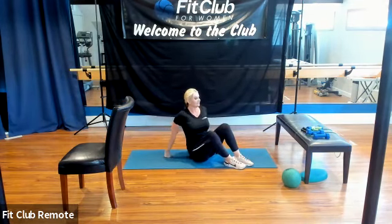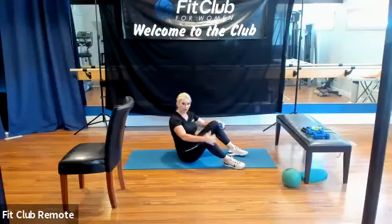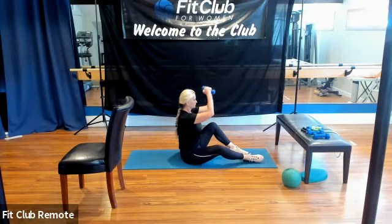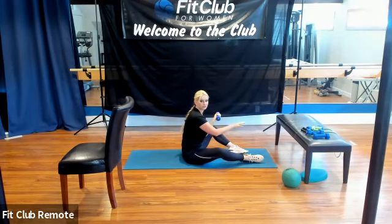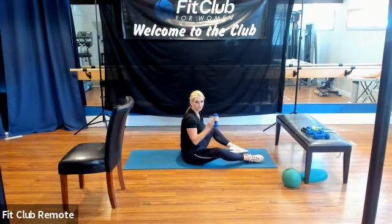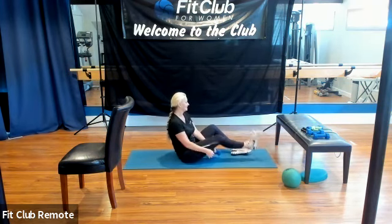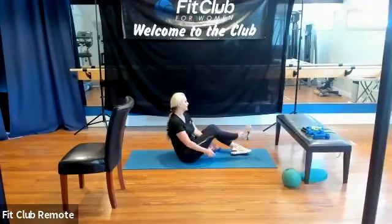Okay, so we're going to switch sides. Then we're going to grab a pillow or a ball. We're going to put it between the inner thighs. If you have a sensitive shoulder, you're going to do skull crushes on the floor, hands together. If your shoulders and wrists are good, you're going to join me for the dips on the bench or the chair, okay? In set 4. Keep going. Nice. This is our last set on this.